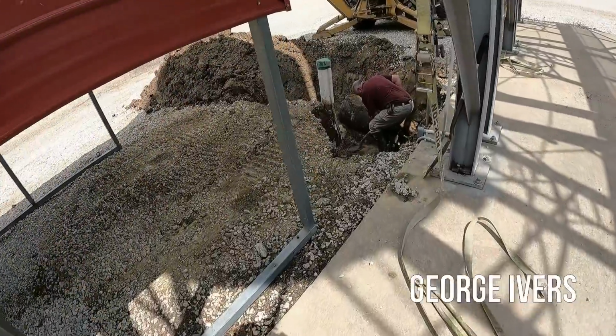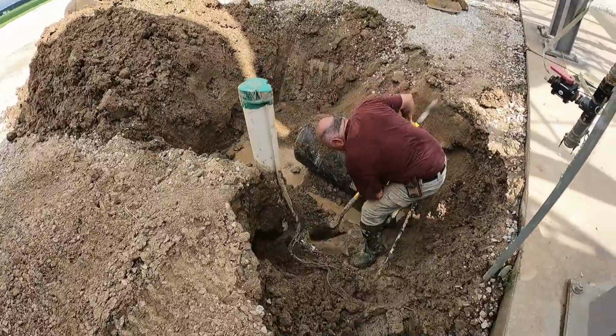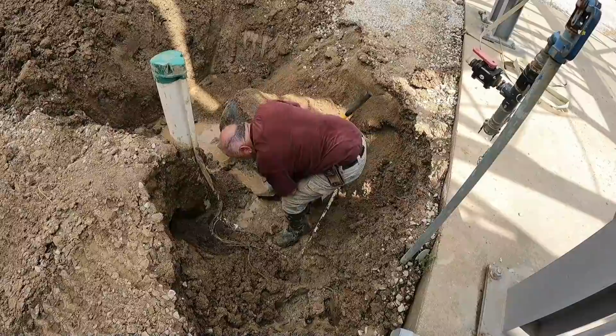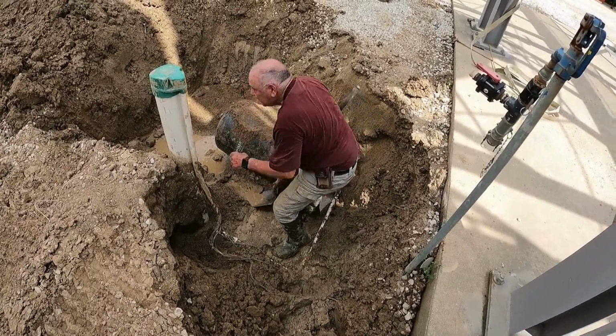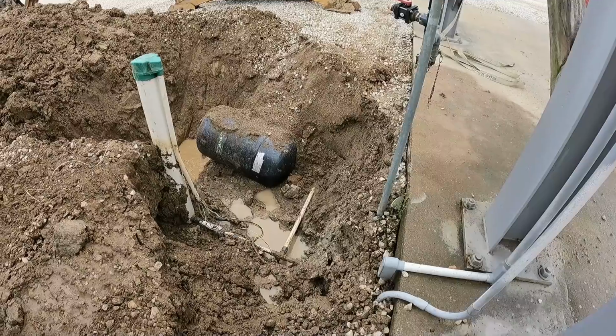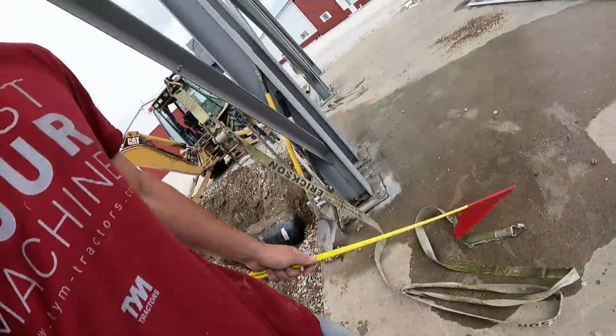That looks like a lot of digging for what are you, 73? 74? Even more. What are you doing? Got another leak? Gotta have a leak. Still leaking. Just gotta find it, huh? We think we found the leak. George's on the way to town to get parts for that. I'm heading to Indiana to tender for David, who's side dressing, and he thinks he's gonna be able to keep going.